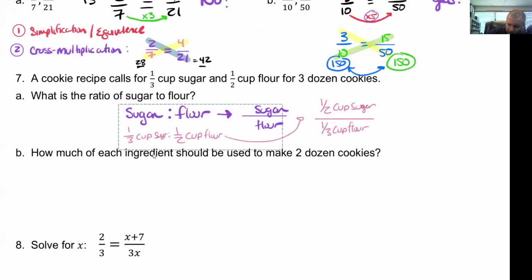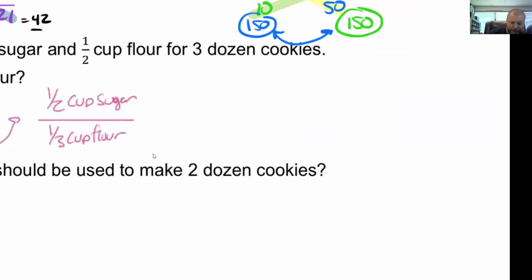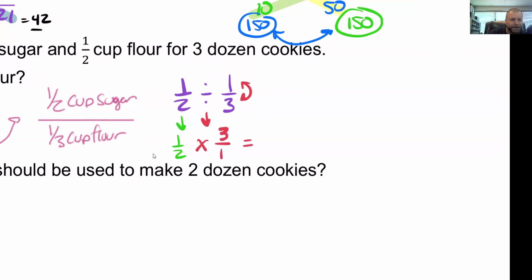All right, so you may remember how to divide fractions, right? So, kind of giving elementary school a little bit. Remember to divide a fraction by another fraction, 1/2 divided by 1/3. A lot of times we use the keep, change, flip saying. We keep this first fraction the same, we change this division to multiplication, and then we flip this second fraction, aka we create this reciprocal, right?